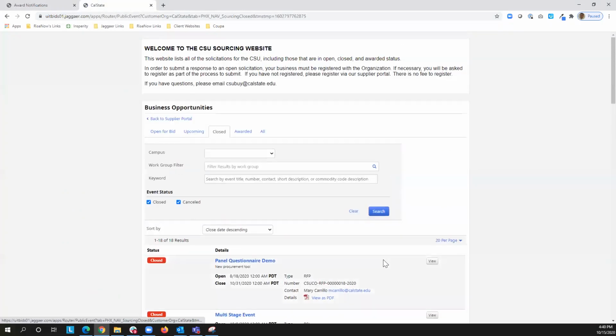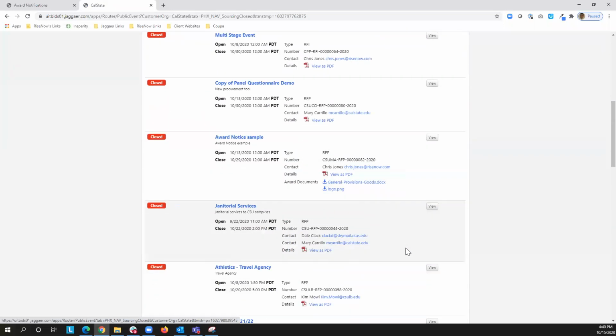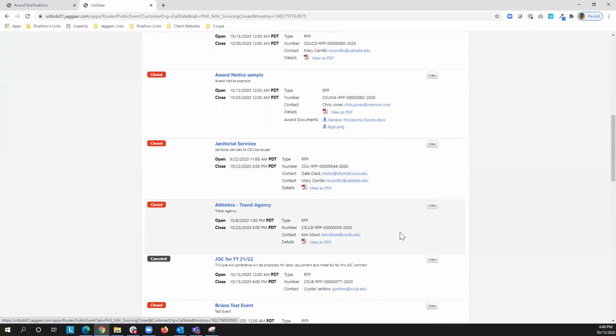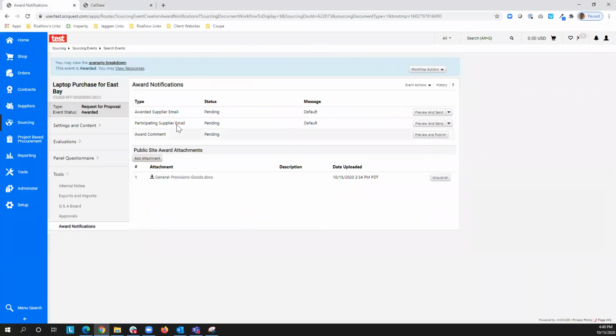I personally like something that auto-generates, one less thing for us to do. Exactly. Yeah, totally. So it will definitely allow you to quickly send these award notifications. Unfortunately, it's not going to auto-generate this attachment, the notice of intent to award attachment. I don't think we need that, but I'll review the policy change from last year.